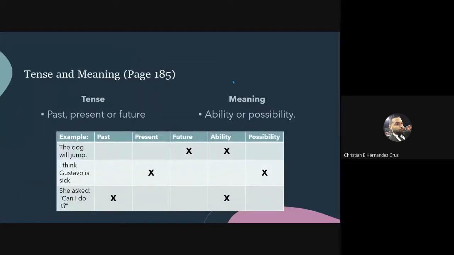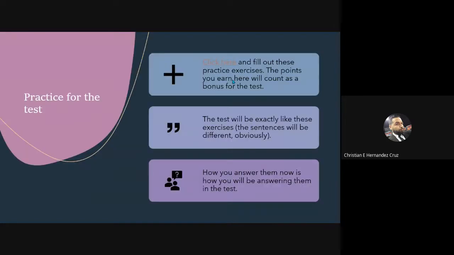Okay, and that was pretty much it. That's going to be happening for the test. Of course, siempre me gusta hacerle un repasito in the same way that the test is going to be. So I'm going to upload this presentation to Canvas in just a moment. Y entonces cuando ustedes reciban la presentación, you're going to click here and you're going to go into basically el repaso. And these points are going to count as a bonus for the test, porque el examen no tiene 100 puntos, realmente tiene 90. So, lo que voy a hacer es que de esos 20, si lo sacan perfecto, entonces, you can take 10 of those for free para que el examen llegue a 100. And then, si acaso necesitan bonus points in somewhere else, entonces me avisan. Si no, you can just leave them for the test.